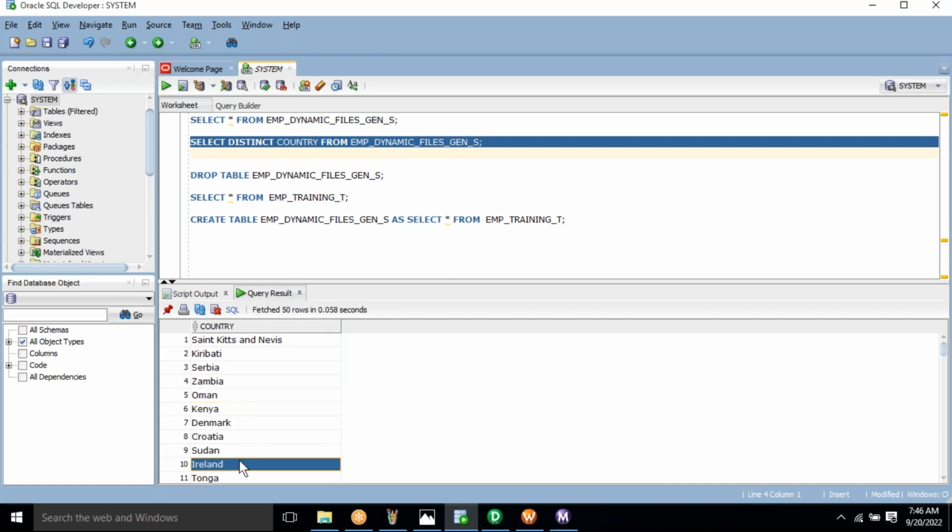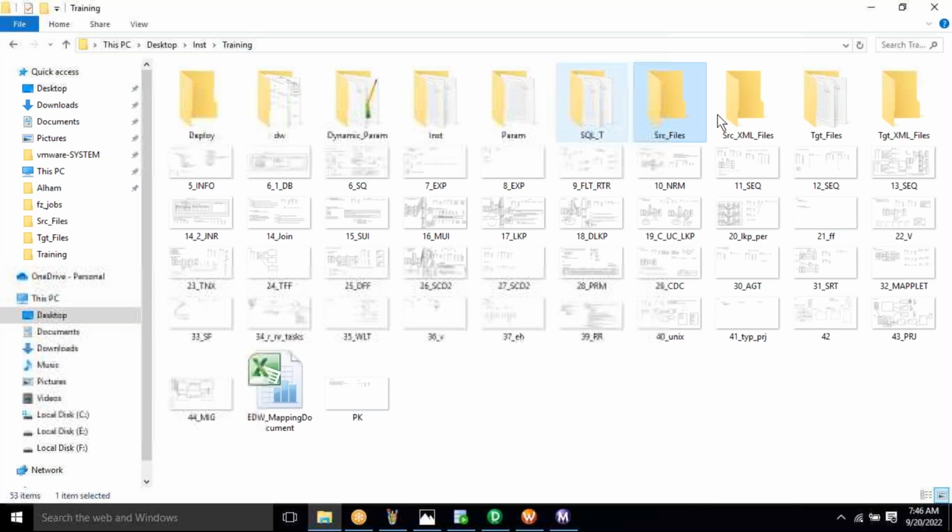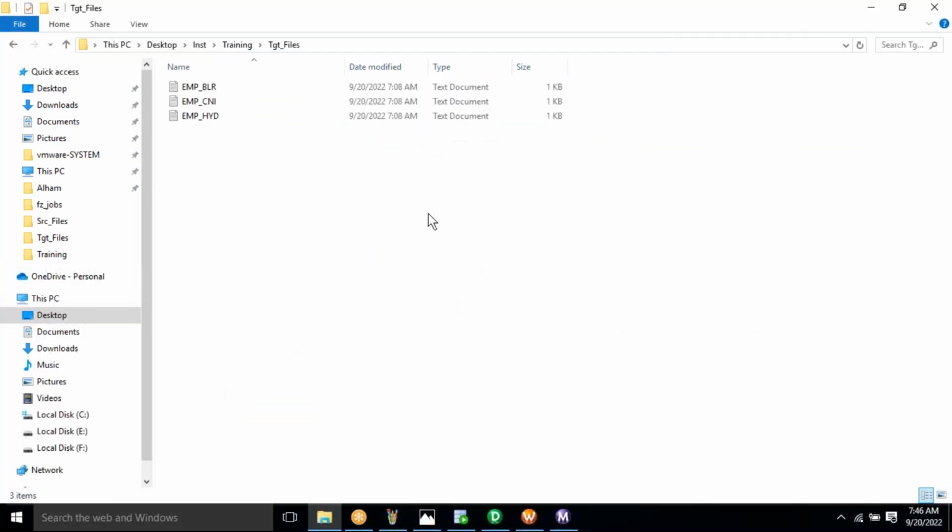In the same way, Ireland country records should be loaded into the ireland.txt file. Like that, 186 files should be generated in the target files directory.